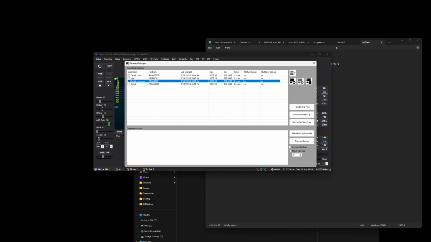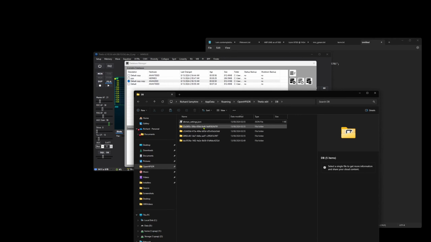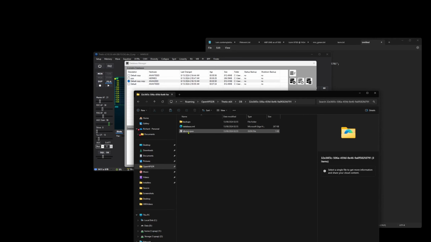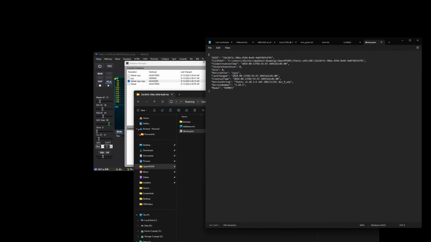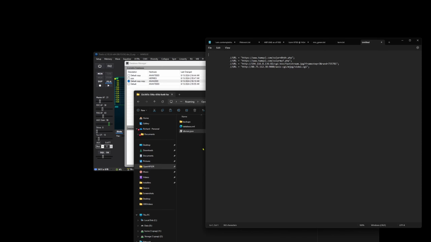The other structure we've got, so if we go into here, you'll see another dbman JSON. If we look at that, that has more data about what's going on, different things. So that's that.